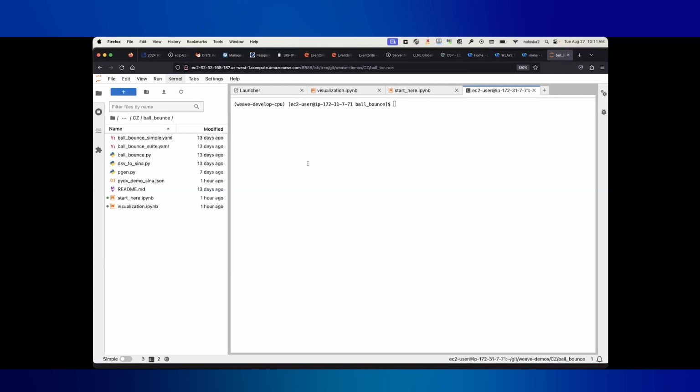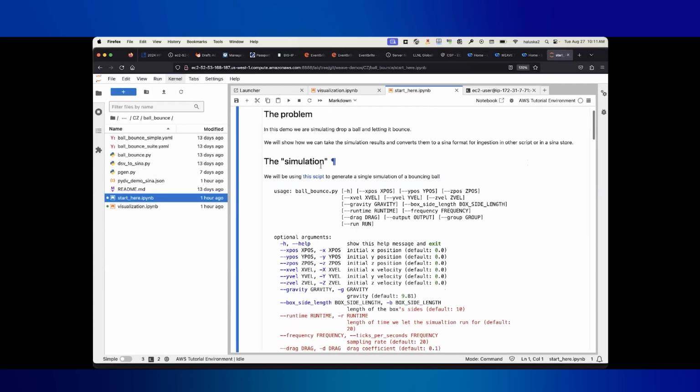So a little quick background on this sort of microcode we're running. Let me pop open, we should have start here.ipynb. And so you can read along or listen to me ramble a little bit. But we're going to be running ballbounce.py. You can probably guess what it does. It bounces a ball around in a 3D box. The physics are definitely not particularly advanced here. This is just meant to run quickly with something that we can take a look at and understand intuitively what's going on. So, you can vary where the ball starts. You can vary the initial vector of velocity. You can alter the gravity, the size of the box, things like that.